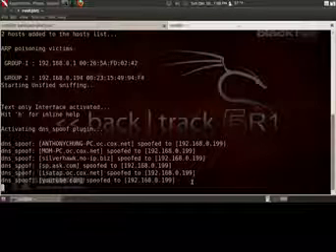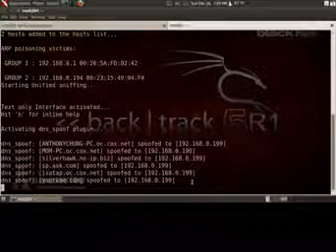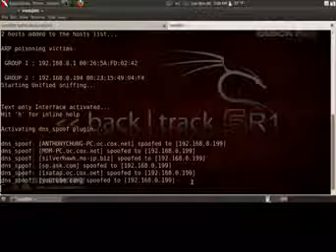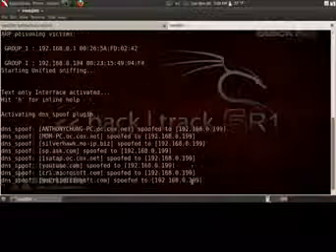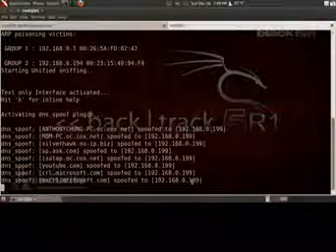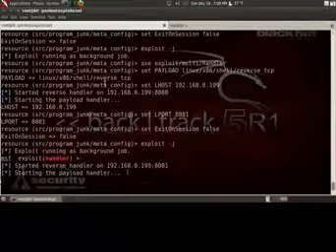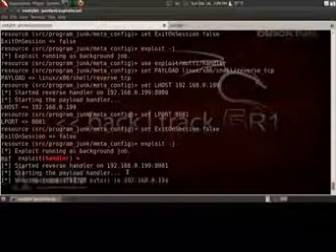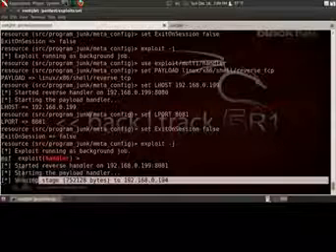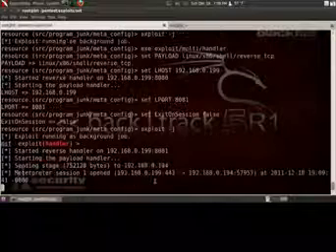So on my Windows computer, I can see the Java template, and if you just do this tutorial, you can see it too. It's going to say Java pop-up comes up, you want to click run, and watch, right when you click run, we're going to get something good right over here. So I'm going to click run on that computer. There you go, sending stage. There we go, Meterpreter session open.